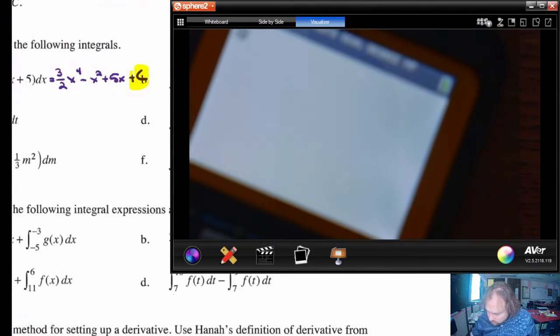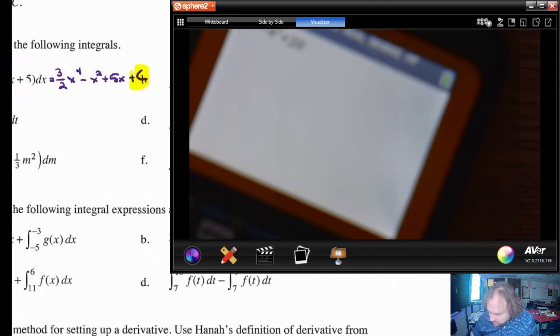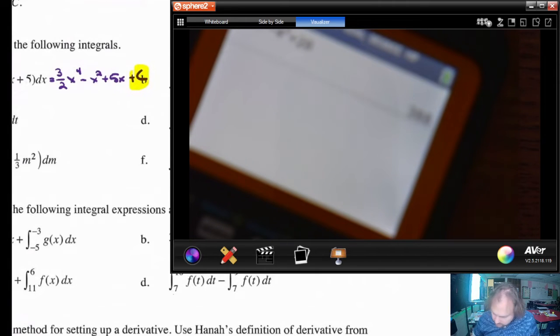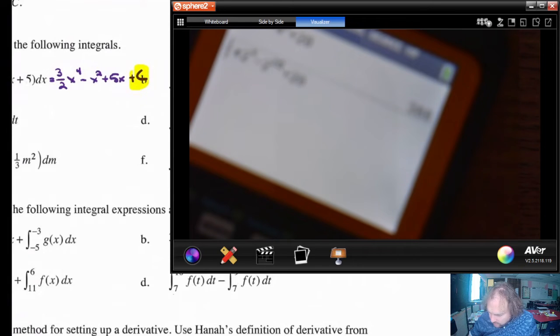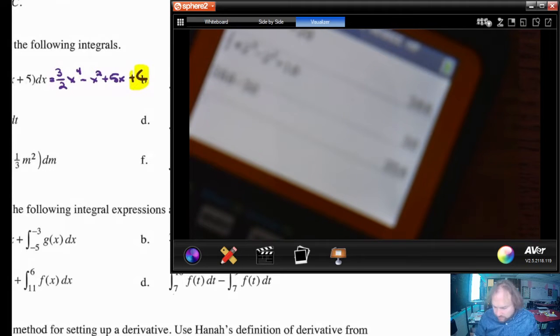3 over 2 times 4 to the 4th power minus 4 squared plus 20. That number. Then I'm just going to grab the same calculation and put a 2 there, a 2 there, and then 5 times 2 is just going to be 10. So that number, 388 minus 30, is going to be 358, and that is my answer for this question.